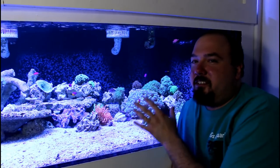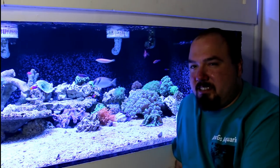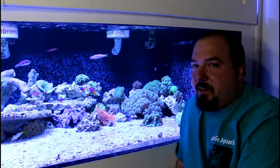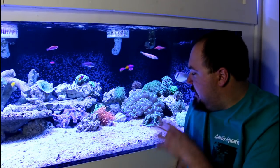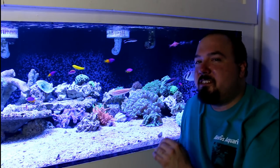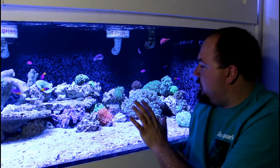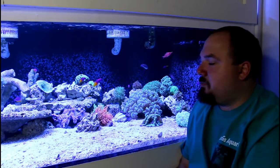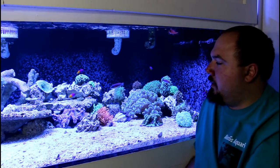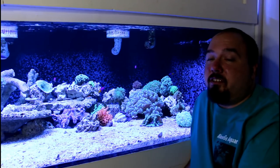One other coral hasn't really opened up this week — not surprised, because it's wedged between a couple of rocks and I moved things around a lot while cleaning. I kept it there rather than rip it, so I think it just needs some time to balance itself out. The LPS garden section is looking great. The sea anemone is getting big — about five to six inches across — and I added a maxima clam to the tank. It's only been in there about a week but it's a really nice looking clam. I am kind of a clam junkie at heart — this one looks blue from the front but looks totally different from above.